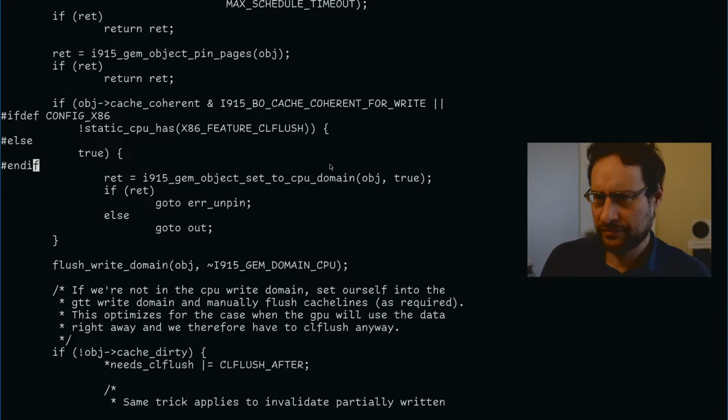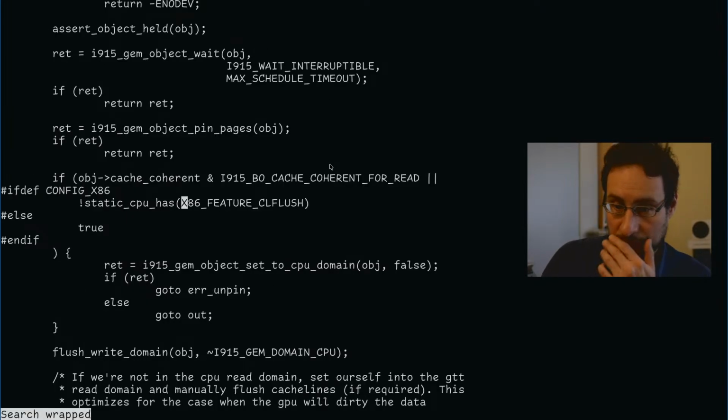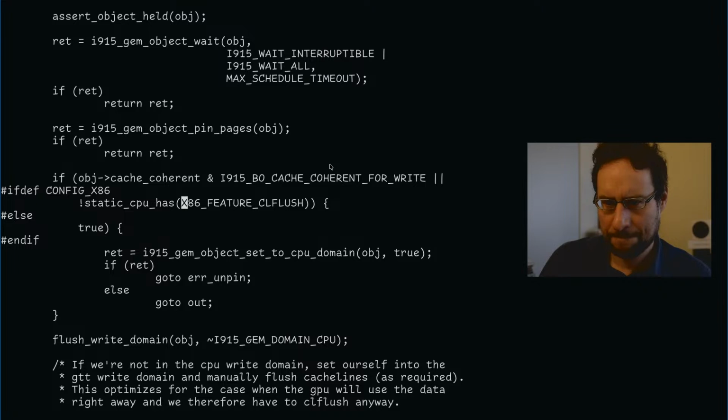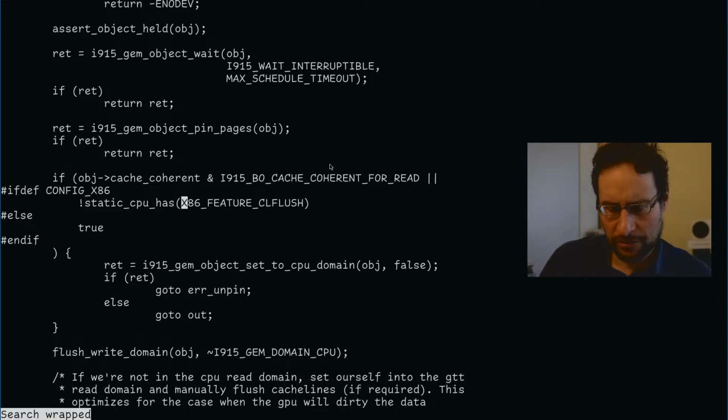So current for write or true. I mean, basically it disables the rule test, so that would be what was it? This was x86 feature. Do we have more of those? Apparently not. So which of those do you like more? This.